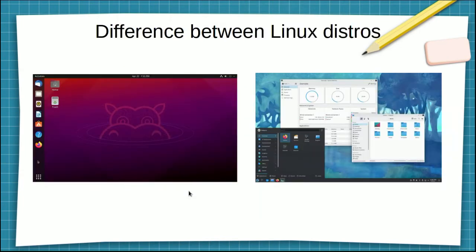So, just like I said, there are many Linux distros, but what are the differences between them? Many distributions come with a modified version of the desktop environment. An example is Ubuntu Mate and Linux Mint Mate Edition. They both use the Mate desktop environment, but they also look very different. Updates are also different on each distribution. Some distributions are more stable than others. Others get updates more frequently, etc.